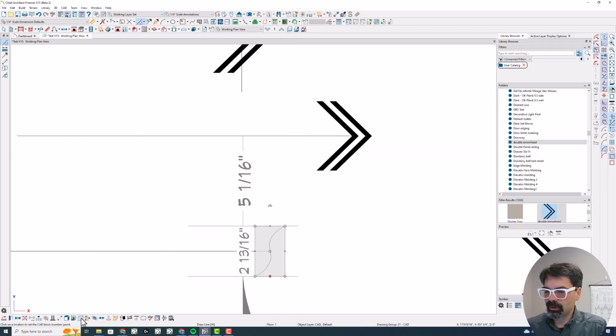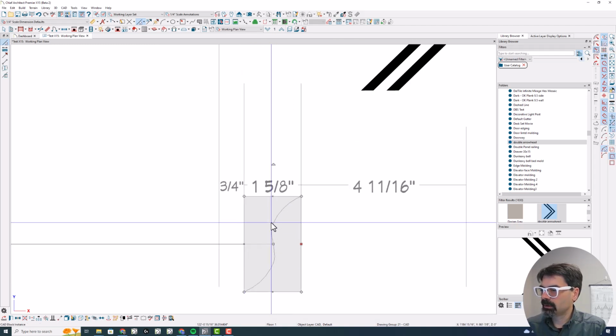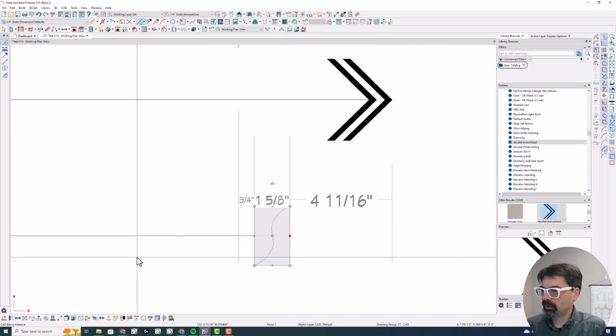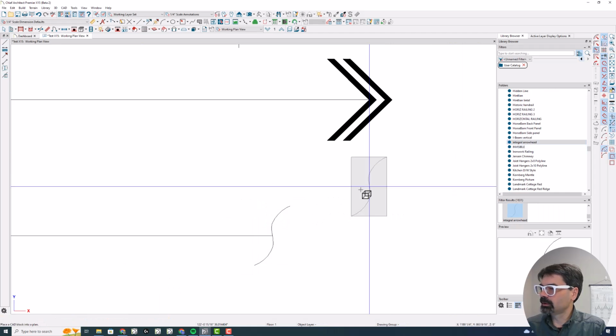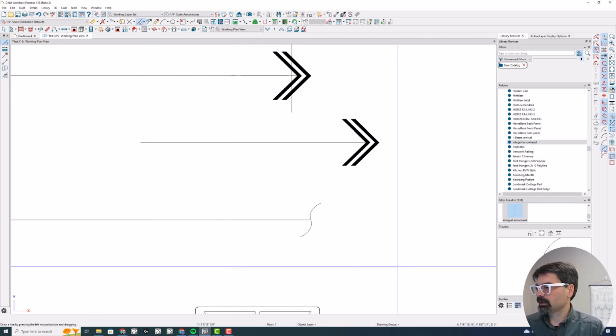And once again, I'm going to select my insertion point because I may not have this exactly symmetrical vertically or horizontally. So I'm going to select my insertion point right here at the tip of the line. All right. And then we will add that to the library as well. Integral arrowhead. And let's draw another line here.